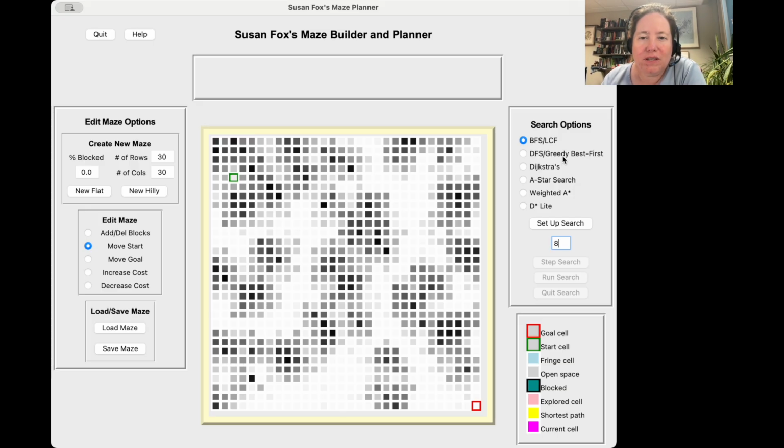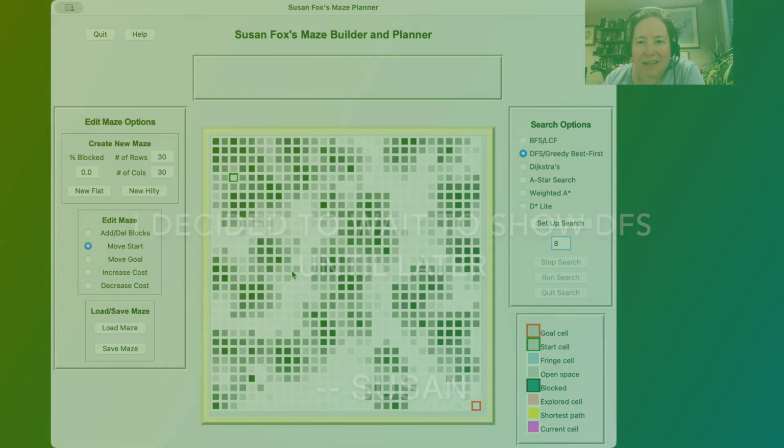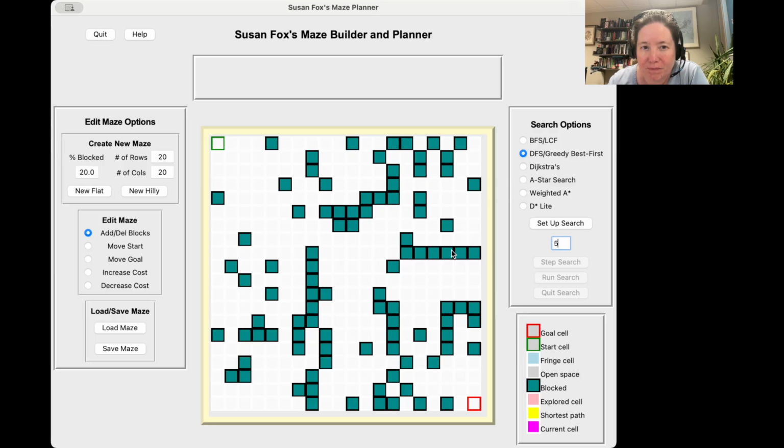I want to show you depth first search as well. All right, we're going to stop there. We'll come back with this. You will have a chance in class to play with this piece of software. This is a fairly simple program, and that's also kind of on purpose because it's a good test bed, but it also lets you actually dig into the code, figure out how it works, and make it better. So I look forward to watching you experience that when we're in class.